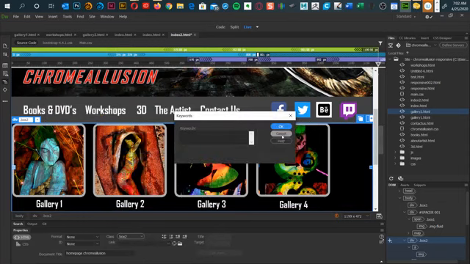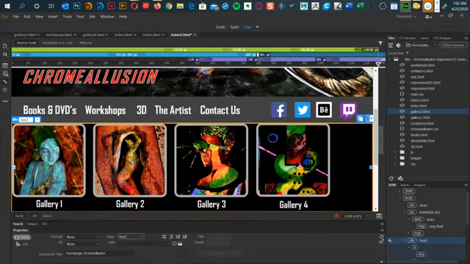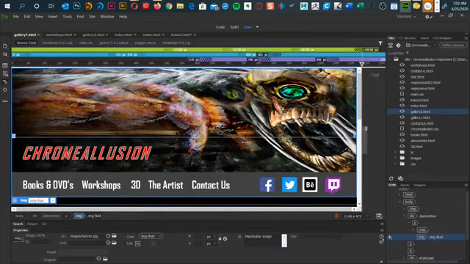Okay, so I'm going to do one more for you real quick before we actually go. I'm going to go to Gallery 1. This is my Gallery 1 page where I'm going to have my carousel placed inside.